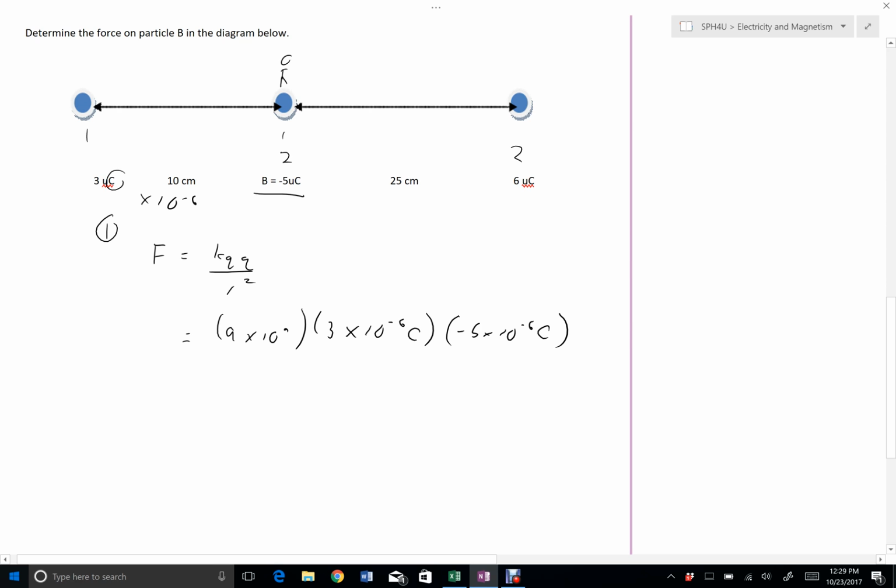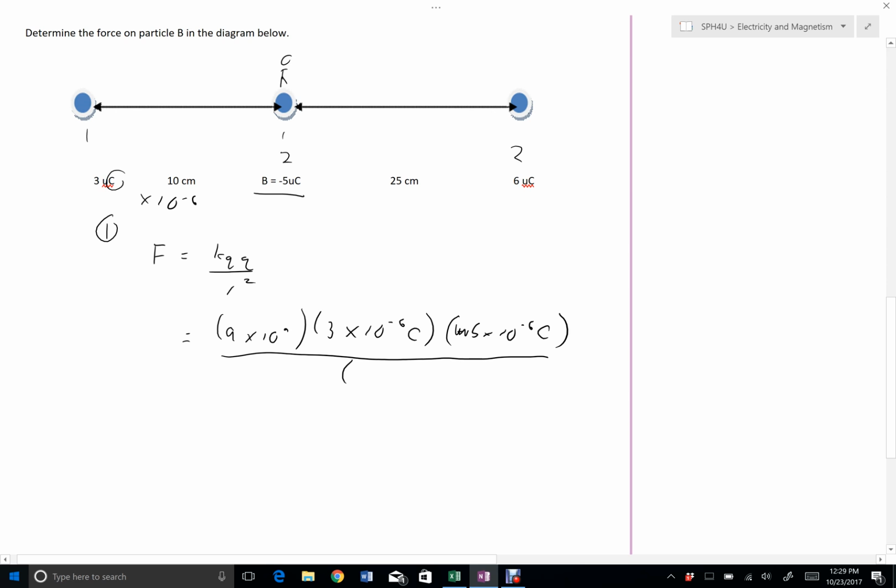I'm not really paying close attention to the sign here. I'm going to kind of ignore that sign. That sign, like any vector, is going to tell me the direction of this force. Instead, when I go to finish this problem, I'm just going to look at particle B, and I'm going to use the basic law of electrostatics, like charges repel, unlike charges attract, to figure out the direction of these forces. So I'm ignoring that sign. I don't really care about it right now. I'm just looking at the magnitude of this.